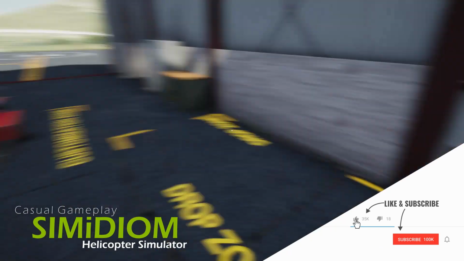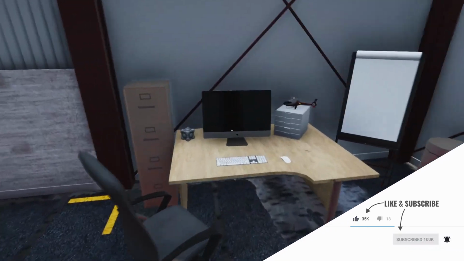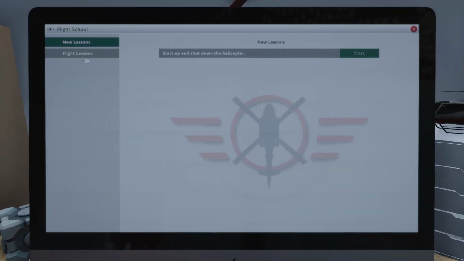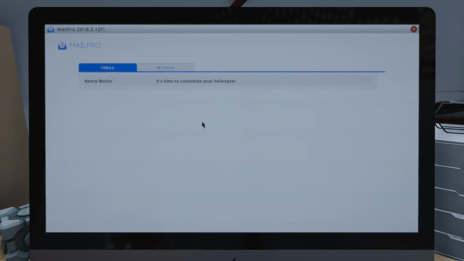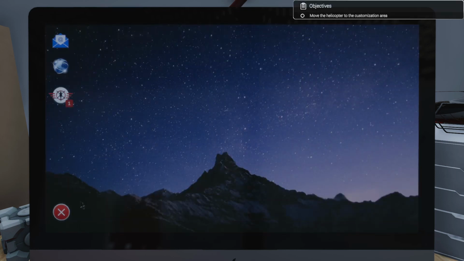In the last episode, we did some jobs and whatnot, but today we are going to continue on with what we are doing at the moment. We've got pre-flight, start up and shut down the helicopter, which we've done, so I don't know why that hasn't disappeared. What we are going to do now is this job here: it's time to customize your helicopter. You can change the color and type of paint. All right, so let's start that one.